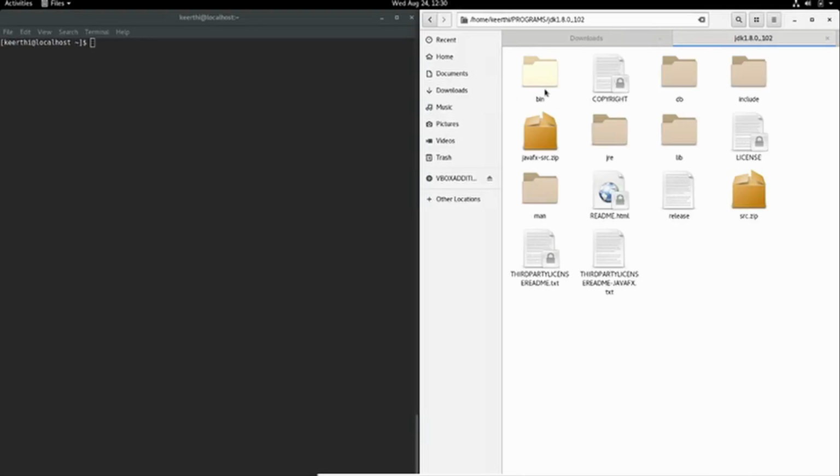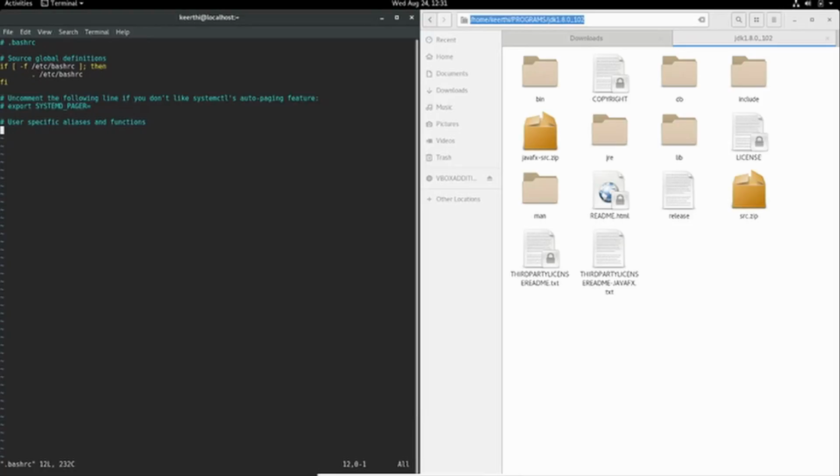Here's my JDK home. I need two environment variables actually. So I'm going to edit .bashrc with the vim editor. At the end of this file, I am going to initialize these variables.